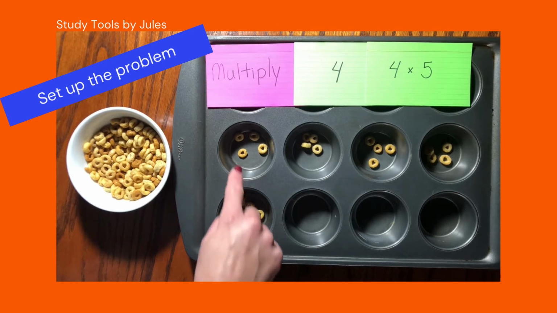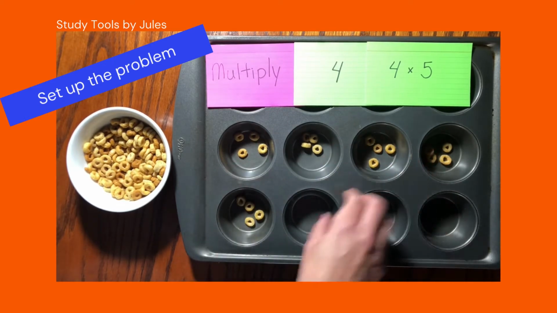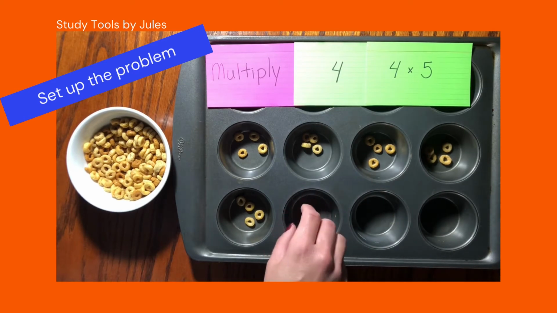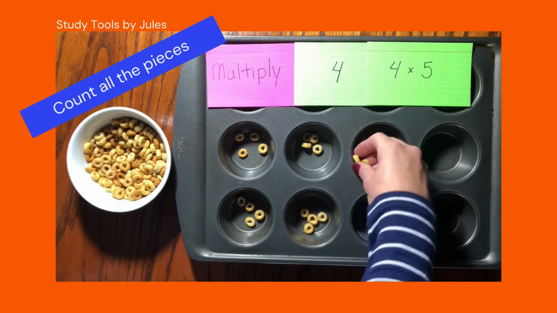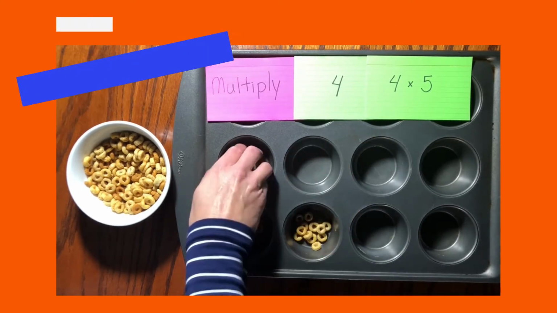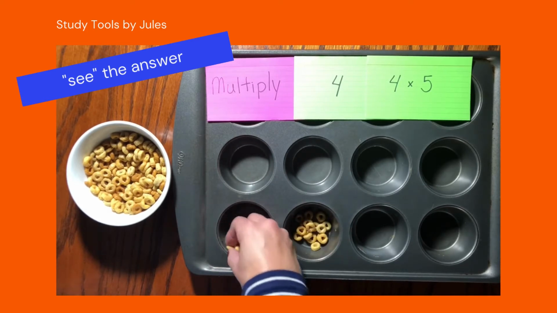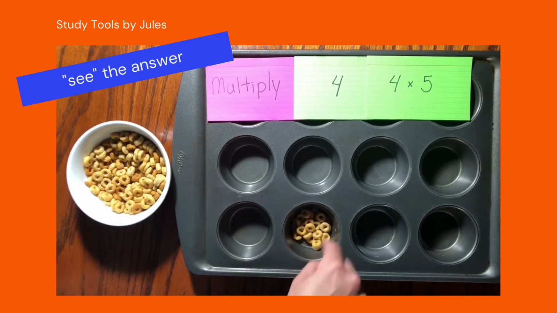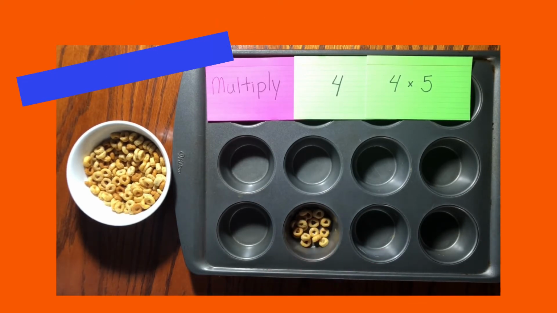Then, with your kiddo, have them collect all of the pieces of snack food in one spot and count them all together. And I know you can count, I'm not going to count with you, but if you see, when you put them all together and you've been counting with your child, you have 20 pieces of food. So now we know that 4 times 5 equals 20. And if we're done with that problem, we can go ahead and eat the food.